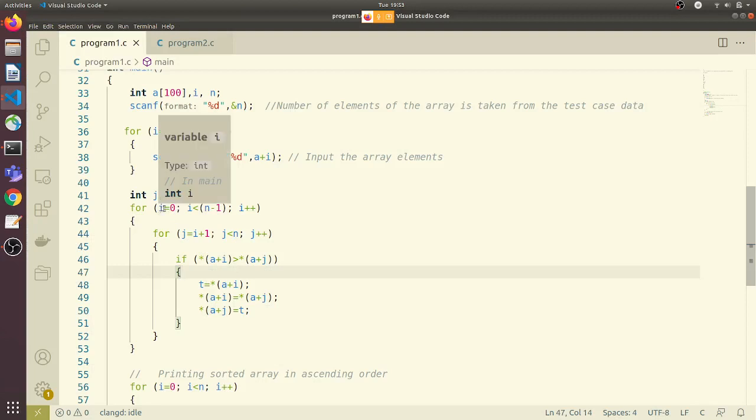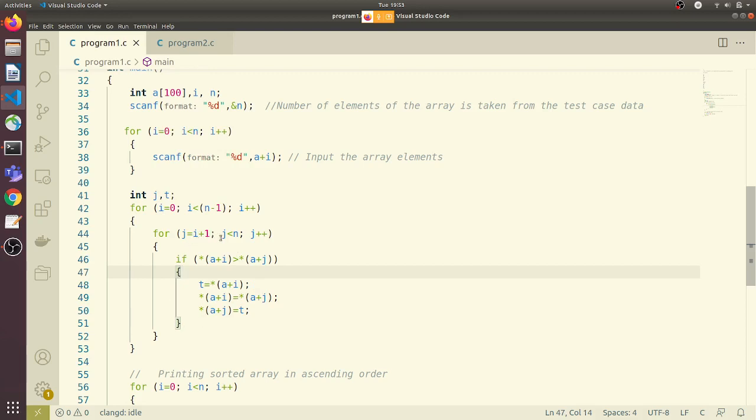That is the first for loop. Here you are at position I and you are looking for the ith smallest number. And how do you do that? You look at all the elements from I plus 1 till n, and you compare each number with the ith number, and if that number is smaller than the ith number, then you swap it.